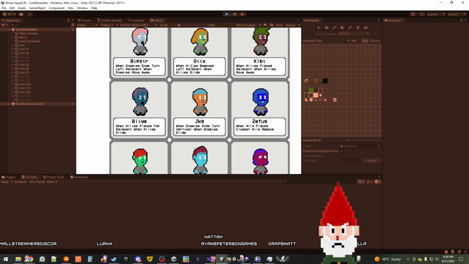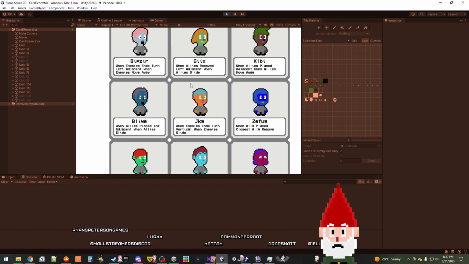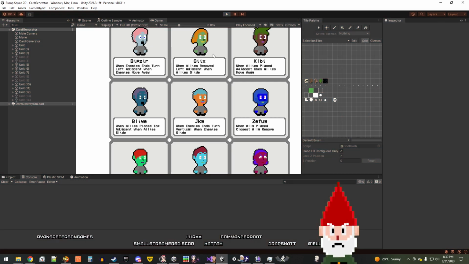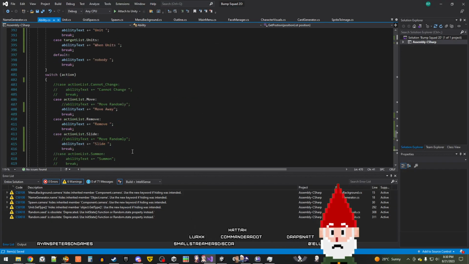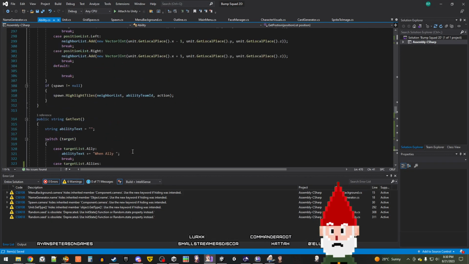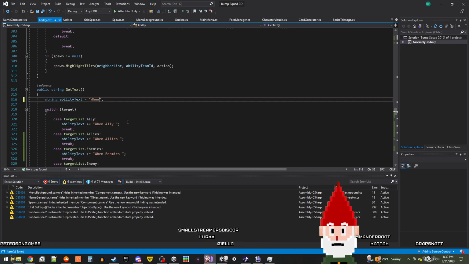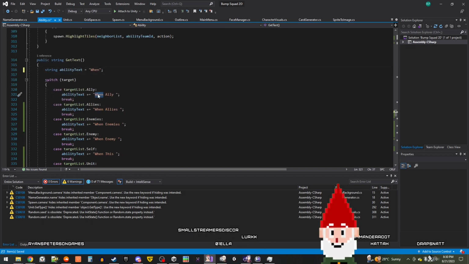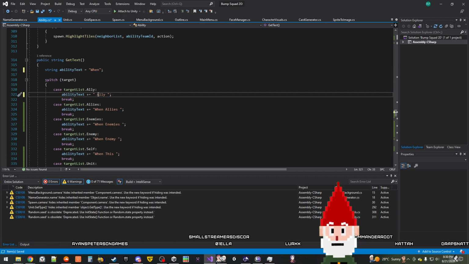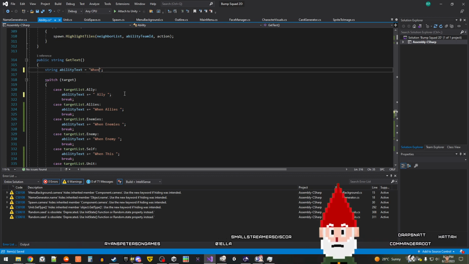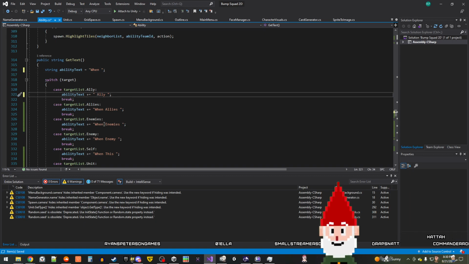Okay, when enemies end turn, left adjacent. When enemies move away. Why is it doing this when? Target. No. The heck? You should be there, and then this should be here. You should have this space there. There.